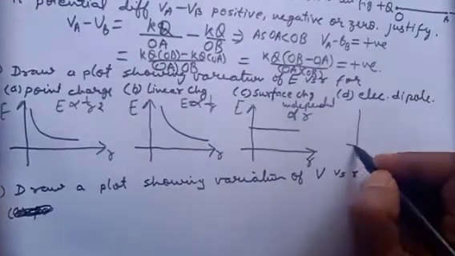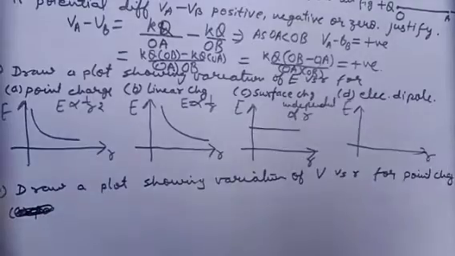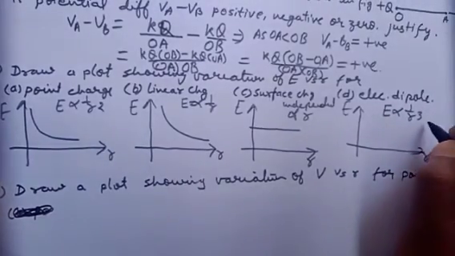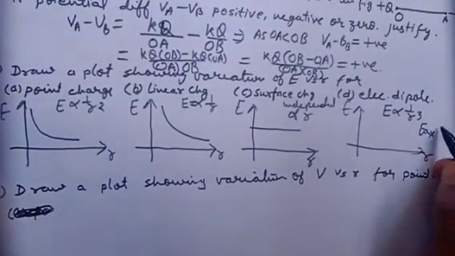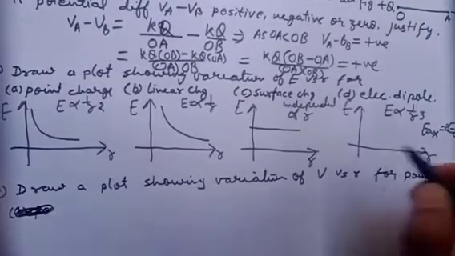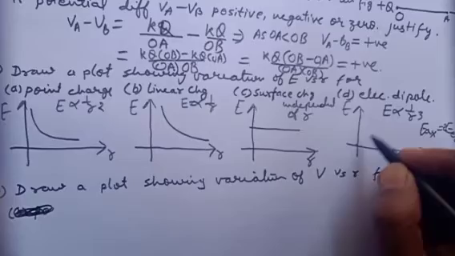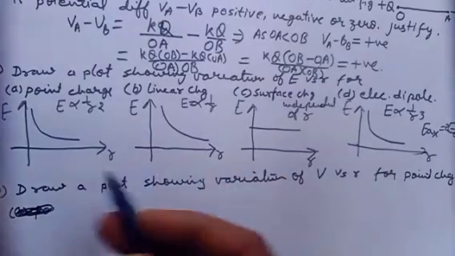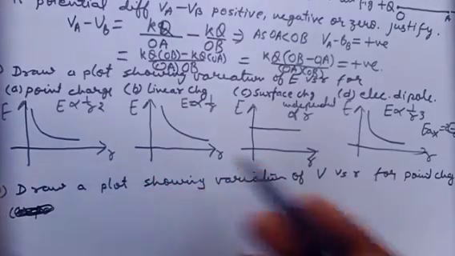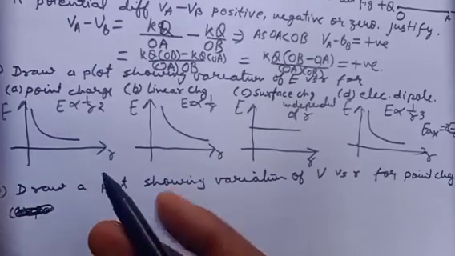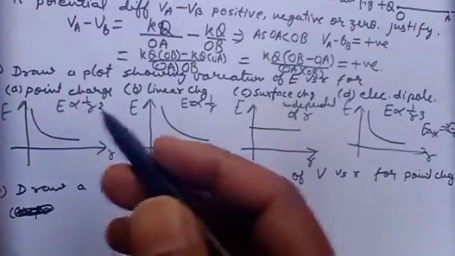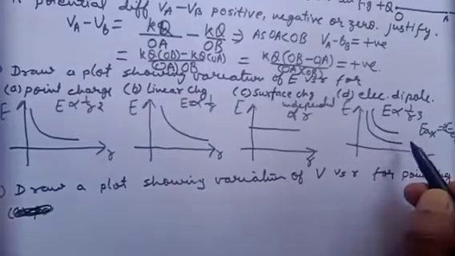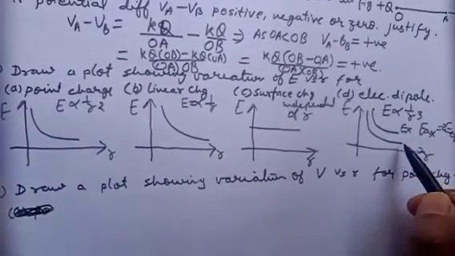Electric dipole. For electric dipole, it is inversely proportional to R cube. And remember that for axial position, it is 2 times greater than equatorial position. So there will be a difference in slope, like this, more curve than this. If only one of these inverse proportion graphs is asked to draw, you can draw it any of these ways. But if you are required to draw them in comparison, then the curvedness should increase with the power of R, and it will be like this. The one a bit upper is for axial, and the one a bit lower is equatorial.